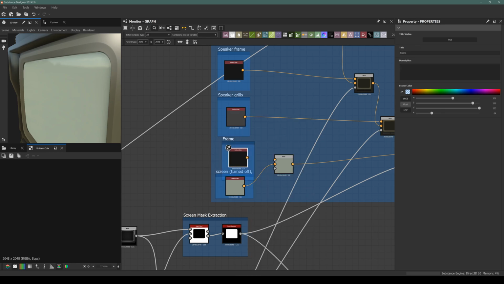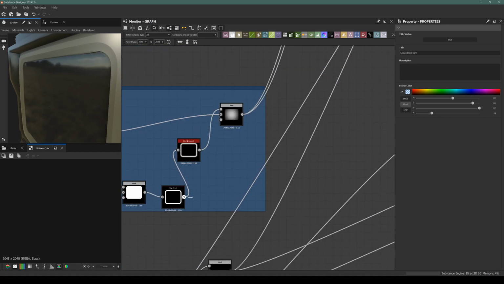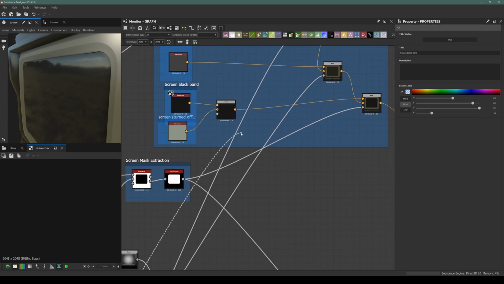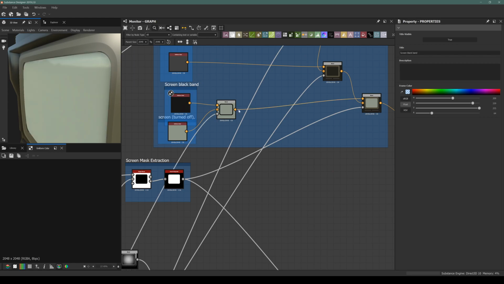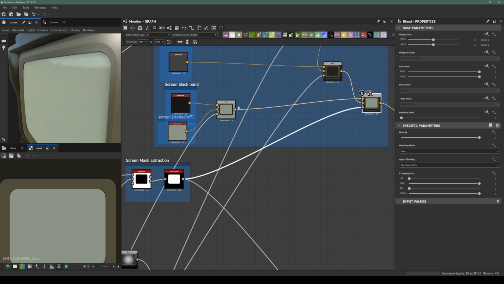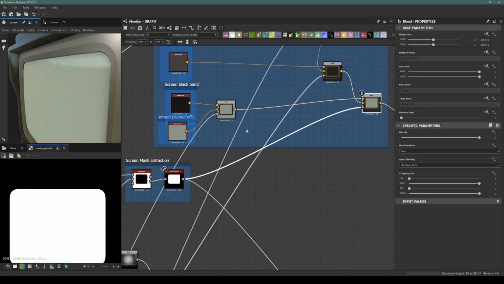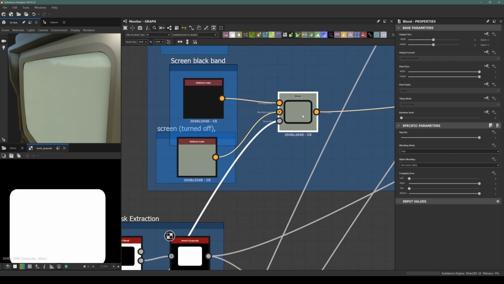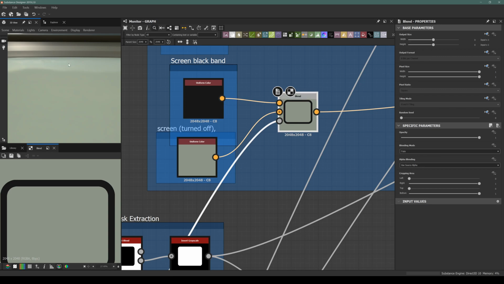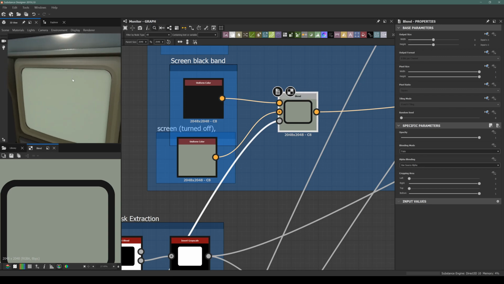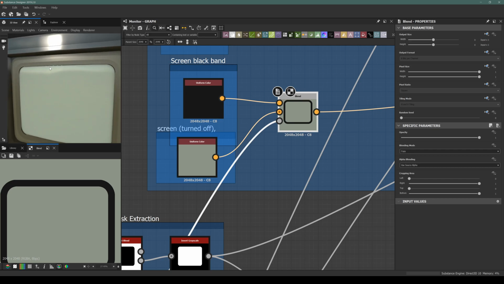Just add a frame and name it screen black band. And also for the mask, I will use the one we have created for the screen without the blurring. Even if the band exceeds the outer range, it will be cut off by this screen mask. But as you see, it doesn't get past to the area where we want this frame to be placed, like the inner side of the inner frame.